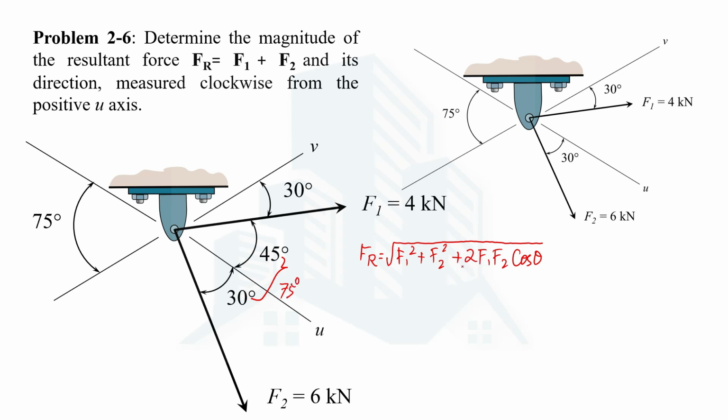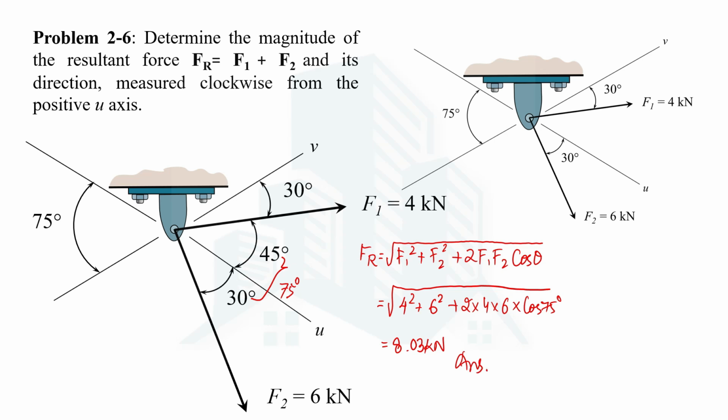You might have seen another formula with a negative sign for this term, where the angle will not be the angle between these two forces, but the angle that the F2 force is going to make with F1 if we form a parallelogram. But I make it simple. By just using the angle between the two forces, we can directly calculate the magnitude of the resultant force. So here we just put the values of F1, F2 and theta. On putting those values, we get the magnitude of the resultant force as 8.03 kilonewton. This is one of the answers.